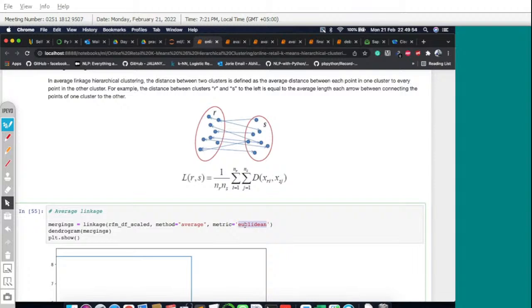Make sense? Perfect. Awesome. So that's about unsupervised learning. Next class tomorrow we will be doing time series forecasting.